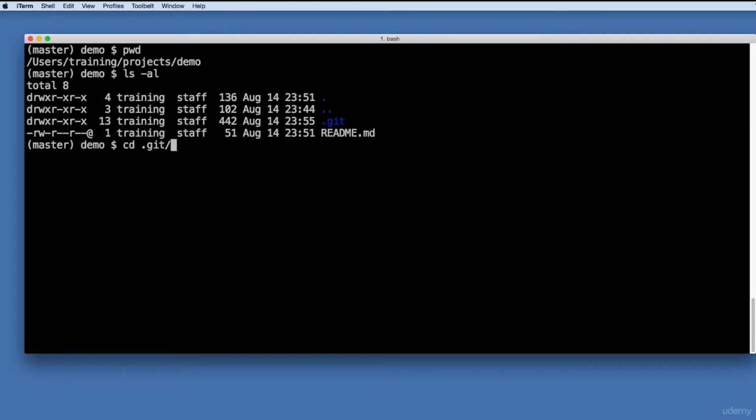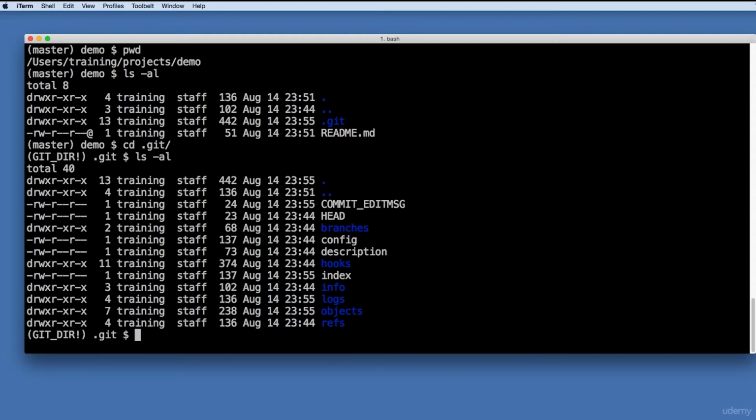If I change directory into the .git folder, my prompt changes to warn me that I'm in the Git directory. This is a special directory that Git manages internally, and has several files and folders that are used and managed exclusively by Git. I highly recommend that you just stay out of the .git folder unless you know exactly what you're doing. In future lessons, we may come back and actually edit files within this folder, but I will guide you through that process. Alright, now that we're done looking at this particular .git folder, let's back up to our working folder.